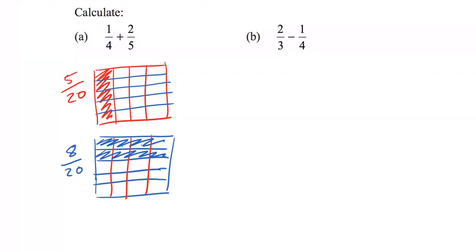Now I'm in a position where I can add those numbers together. If I was going to add in those 8/20, I could include them in this diagram here perhaps. So there is going to be my 5/20 plus my 8/20. I am going to have 13/20.